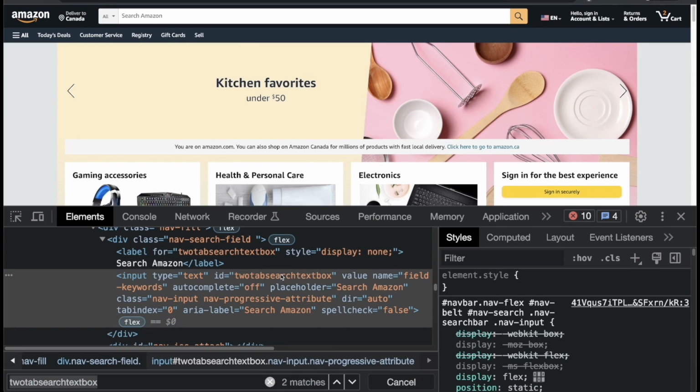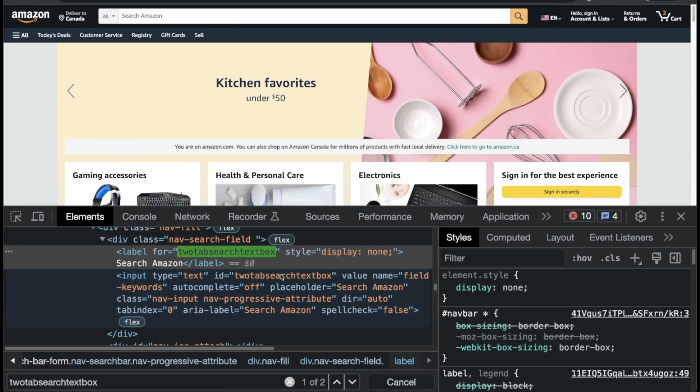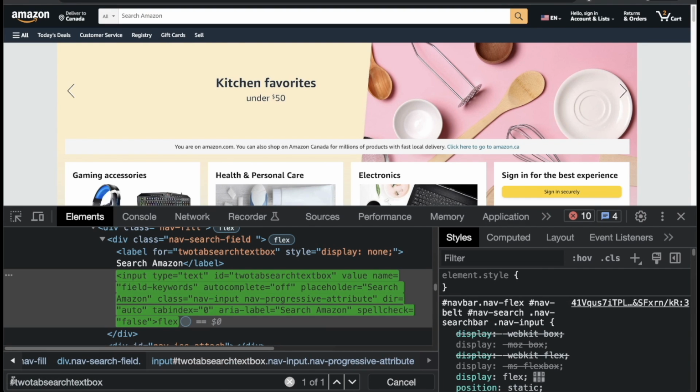So simply just copy the ID, paste it here, and then add in a hash there, or basically the pound sign. And it's going to tell you that we have 1 out of 1 node. That means this is a unique node. And they might even ask you, to be honest, what do you mean if there's one node or multiple nodes? How exactly would you change your test automation strategy? And we will get to that later on. But for now, you will say, hey, this is unique, so I'm going to go with that.